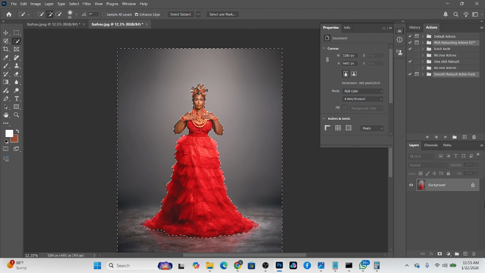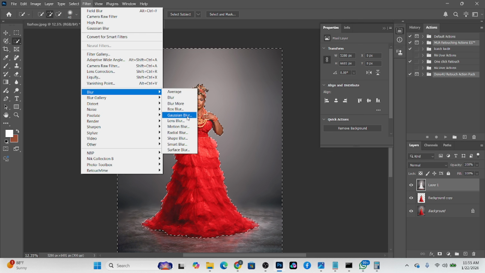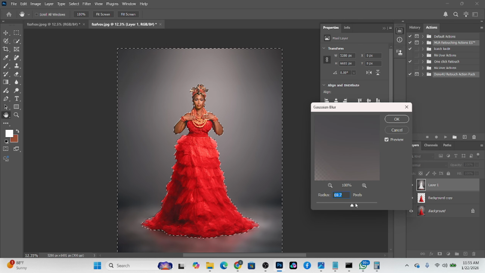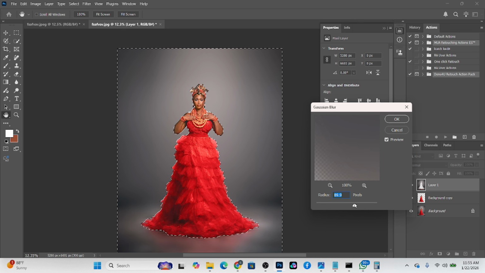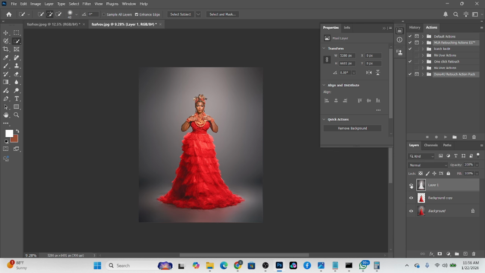Okay, so once this is done, make a duplicate of your background layer. Right click and go to layer via cut. Now we have our background on a separate layer and our object also on a separate layer. So I'm going to blur out the background, right, so that I'll make sure it doesn't interfere with what we have here at the end of the game. So I can just keep it here at 150. Yeah, press OK, press Ctrl D. So we'll have our object properly selected from the backdrop right now. And the reason we didn't cut it out entirely with a mask is because of the shadows and the reflections we want to get back later in the image.